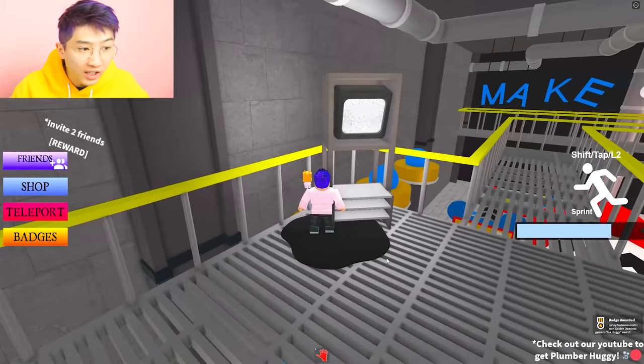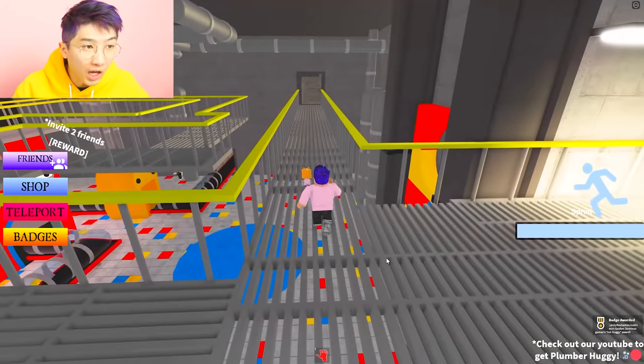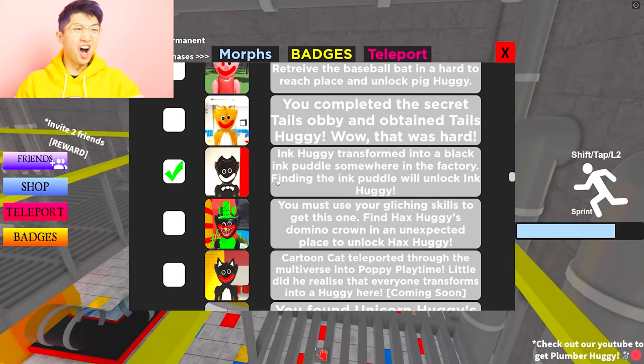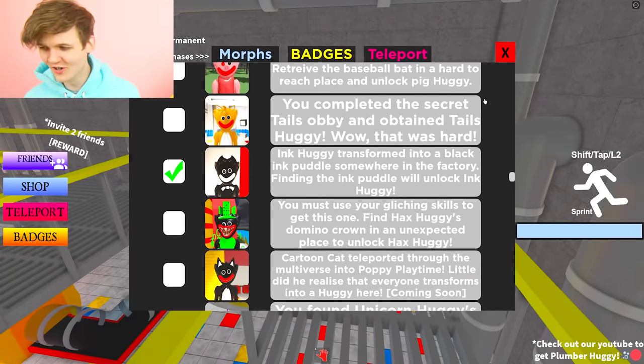What? I got Ink Huggy. This is new. No way. I knew it. Ink Huggy. That's insane. Okay, guys, let's see what that one looks like. Where's Ink Huggy? Wow, that's cool. That is scary.